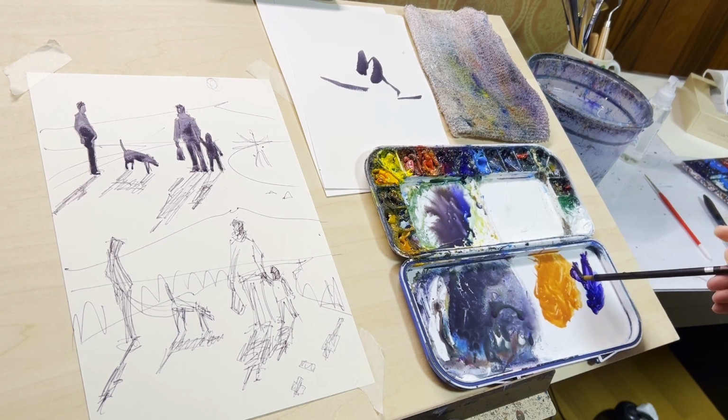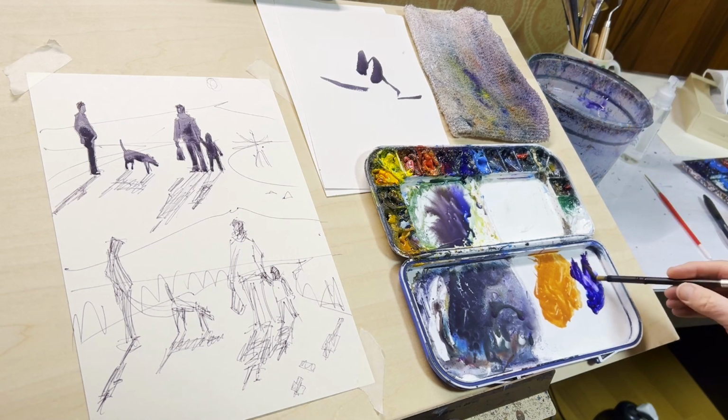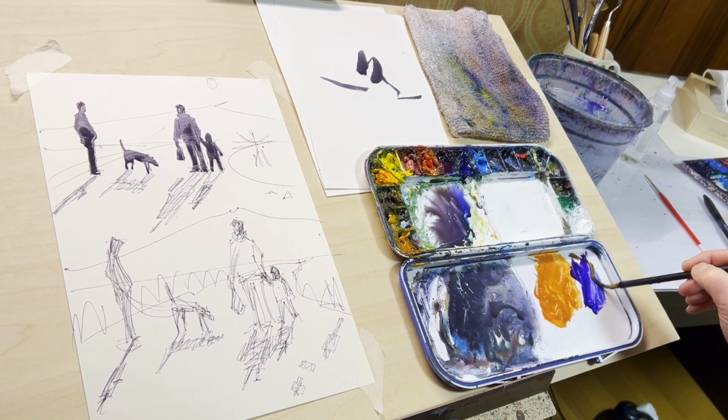Goodness me, I hope you can see this okay on the video. Oh yeah, it's pretty good, isn't it? Okay, and we're just going to add a touch of yellow ochre to that. So it's kind of similar.